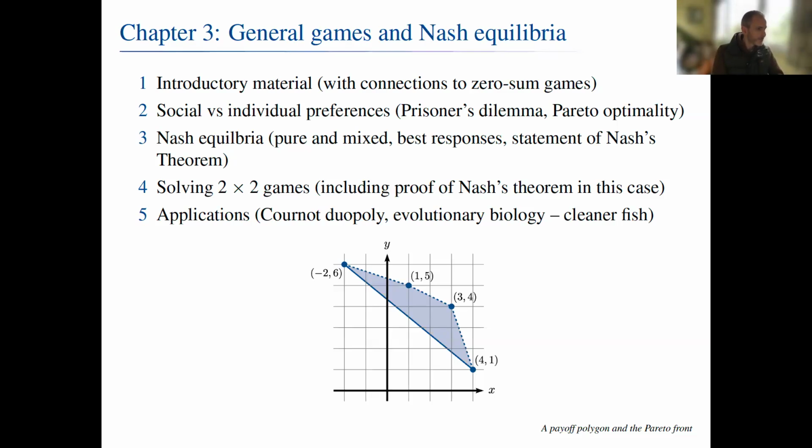And then, having done Nash equilibria in general, we then go into the case of 2x2 games, where you can prove the theorem in a much easier way, just by considering what happens in that specific case, because you don't have these convex polytopes of higher dimensions. And so there's that whole process.